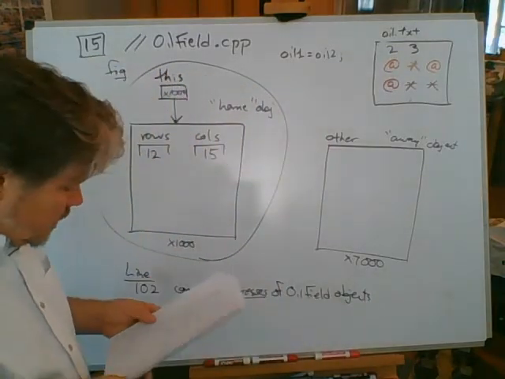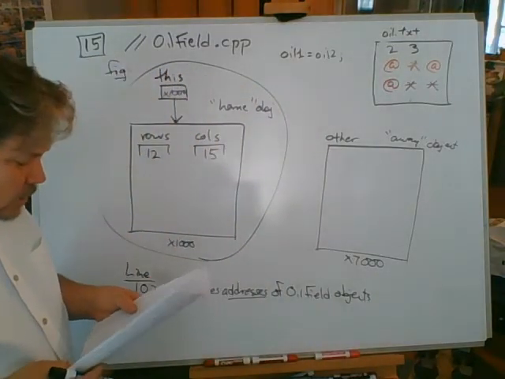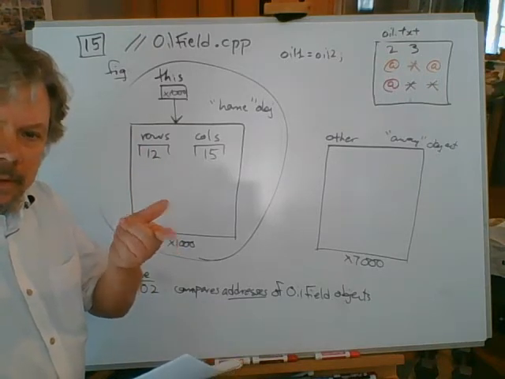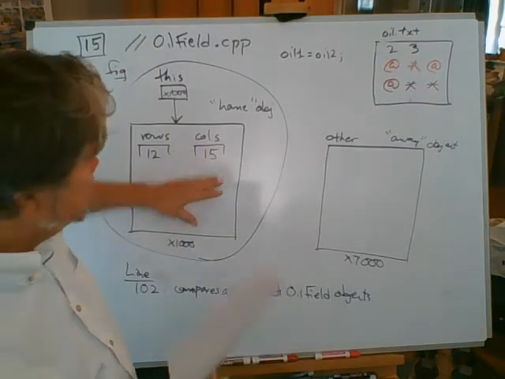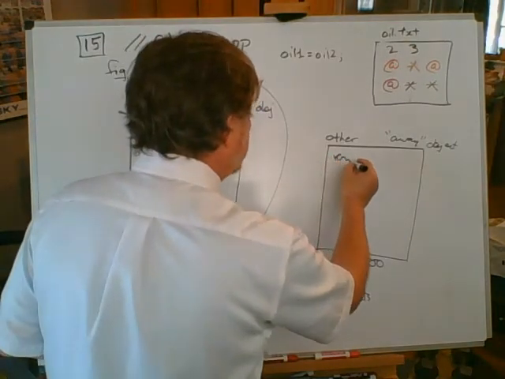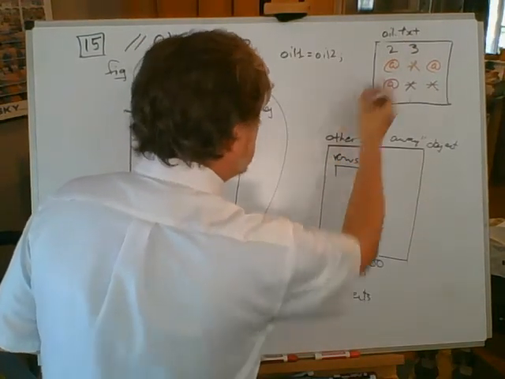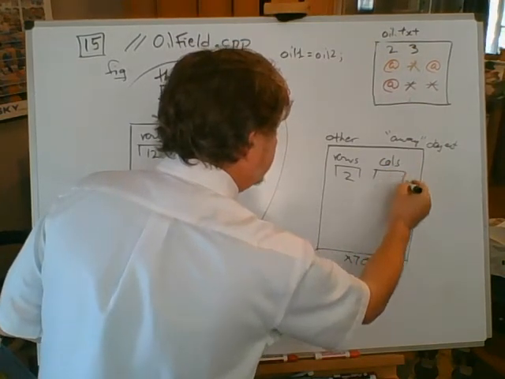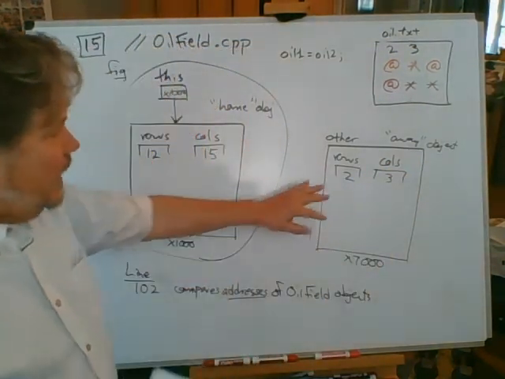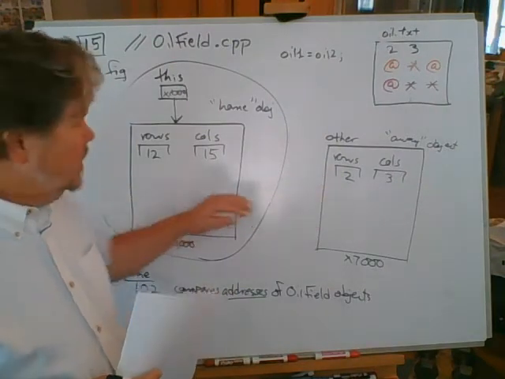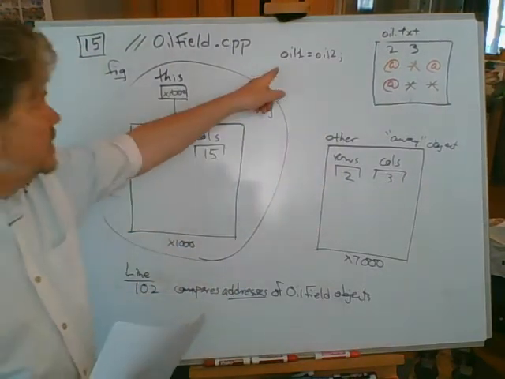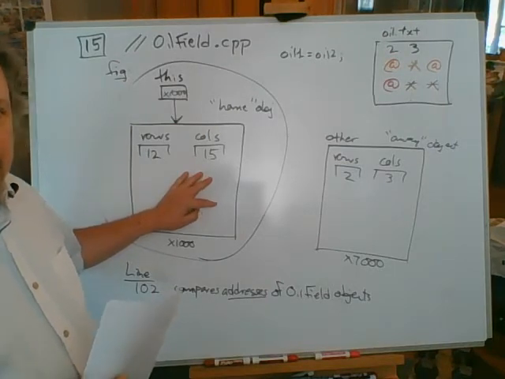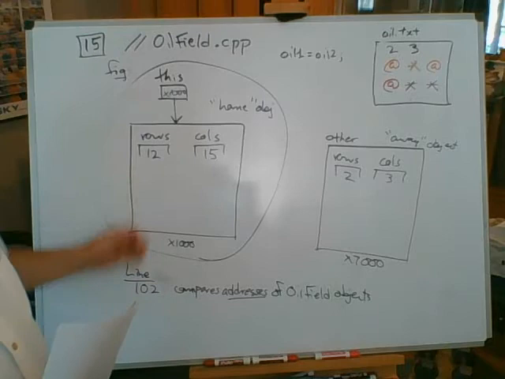Line 102, I hope I got the light right. Yeah. Line 102 is comparing two different hexadecimal values. It's not comparing whether this, well, you know what, this has rows and columns as well. Let me fill that in. Rows, let's use our earlier text example. Rows, columns. That has its own rows and columns, private variables. The one that we're inside, on the left-hand side, oil 1, known as oil 1 in the outside world, unknown name on the inside world, that has its very own rows and columns.